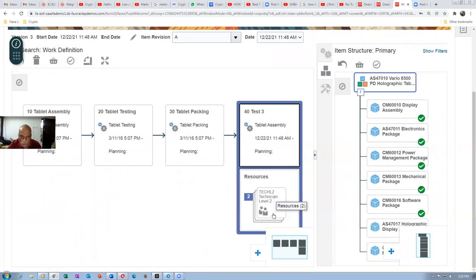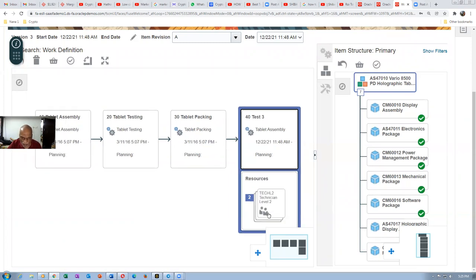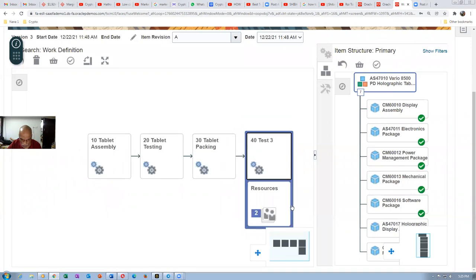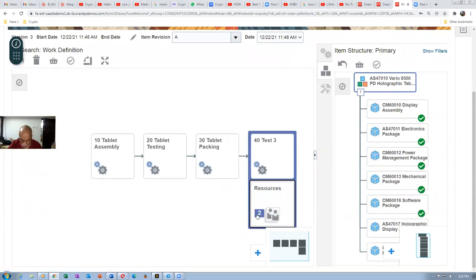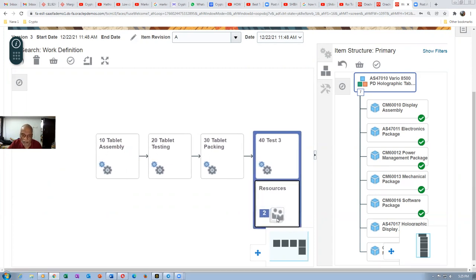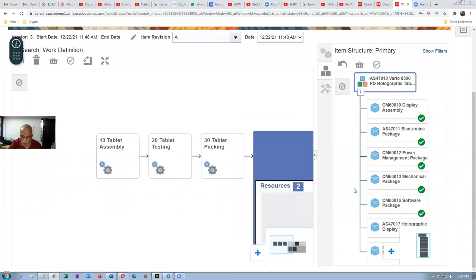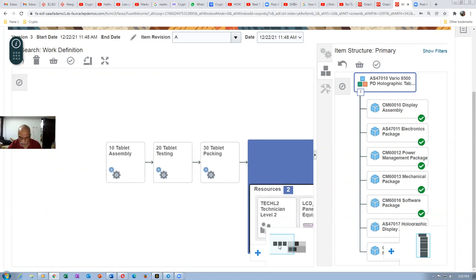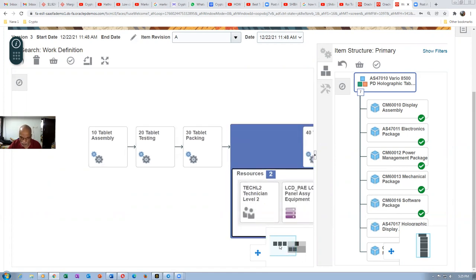The technician 2, how to see it? I have to see two resources actually. So click on the number 2 now, fine. Resources 2 are there. So that means it has got automatically modified. So whenever you make a change of this thing, and tech 2 is there, and then there is one more resource. So minimize it and then see this. So you can now see both the things are coming up automatically. So it gets updated on the work definition whenever you modify the standard operation.